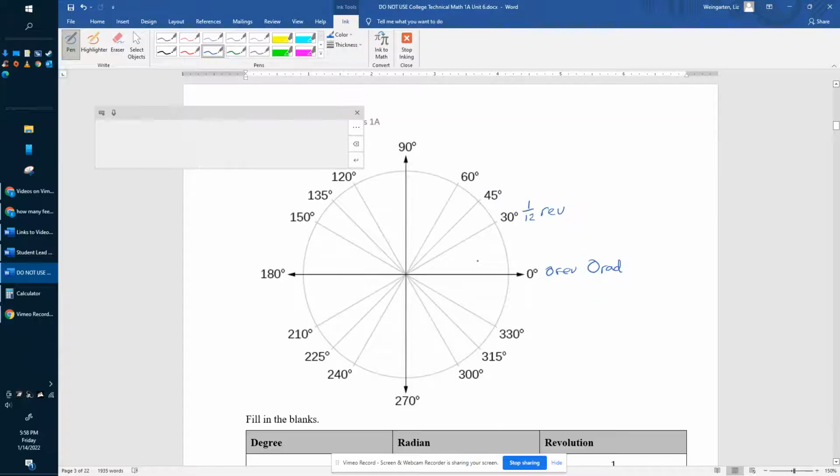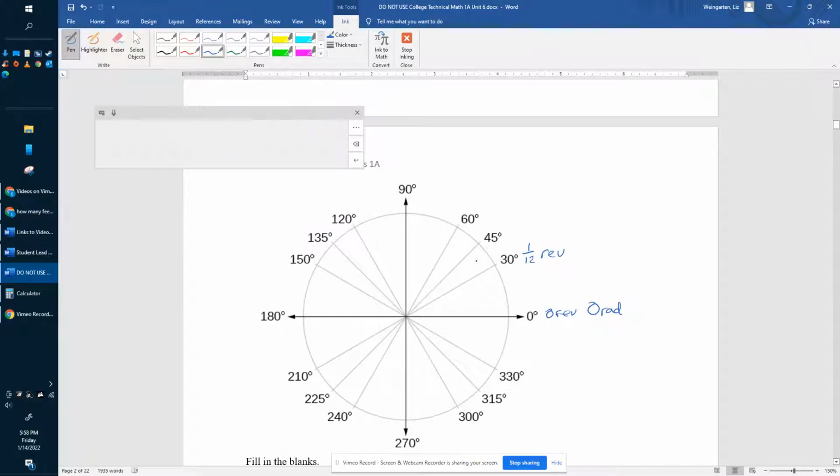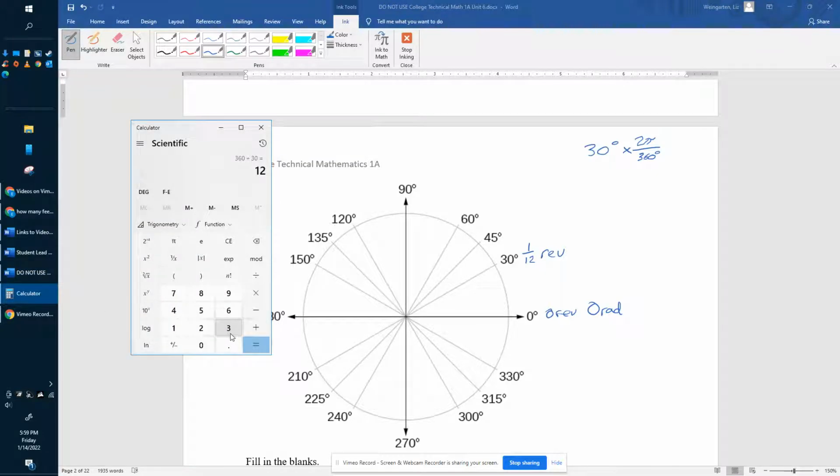How about radians? Well, if the circle is 2 pi radians, we can do a simple conversion. We're converting from 30 degrees to radians. So in 30 degrees, we want the degrees on the bottom, right? And we want the radians on top. So let's compute that out. Let's keep this in terms of pi. Let's not get rid of our pi. Who wants to get rid of their pi anyway, right? 30 times 2 pi divided by 360.